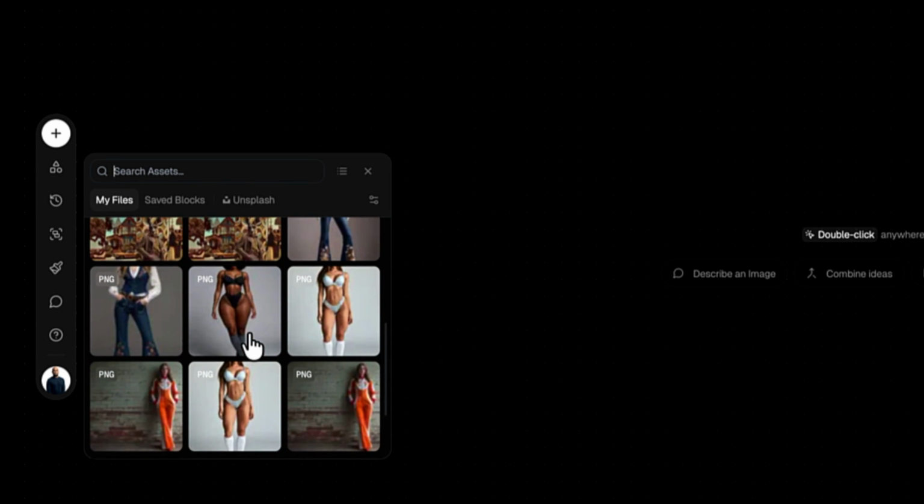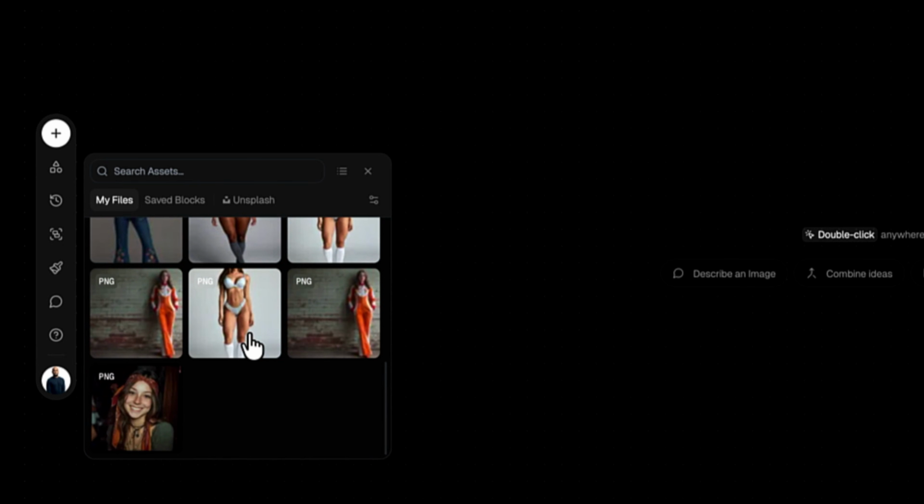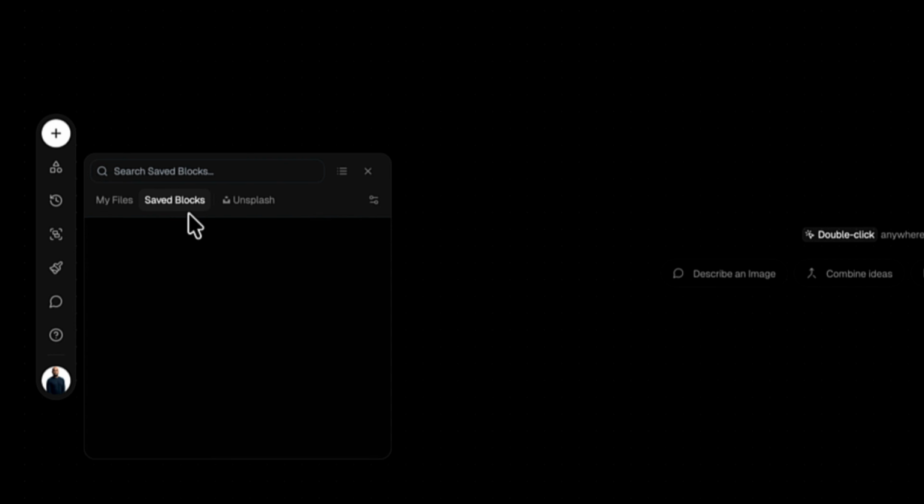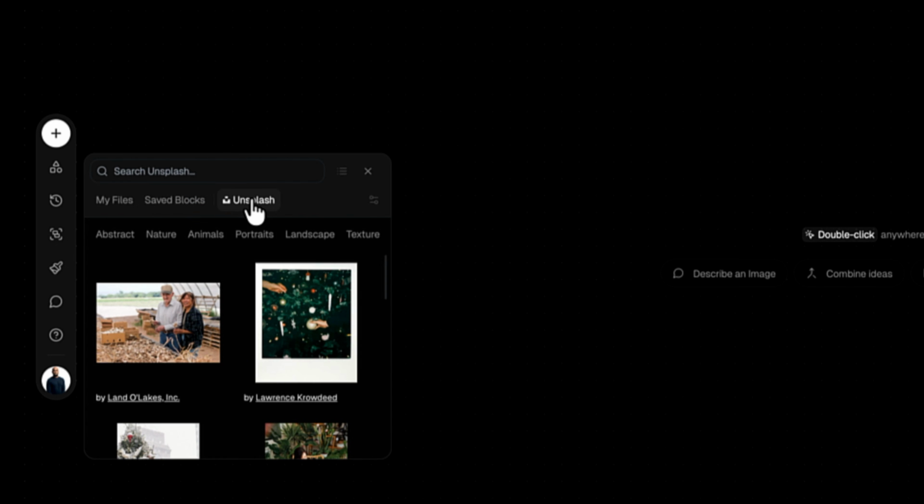But again, back to the left menu, we've got this button right here, which is your assets, and these are pretty much all of the images that you have uploaded to Flora, and they're not specific to one project. They're pretty much all your uploads to Flora, no matter where you've used them. You'll see right here we have saved blocks, and you can actually save individual nodes. I've not come across a use case for that just yet, but maybe you generated a certain style and you like the way it came out. You know, maybe you saved that block and used that as a style reference. Look, I just came up with a use case off the top of my head. How about that?